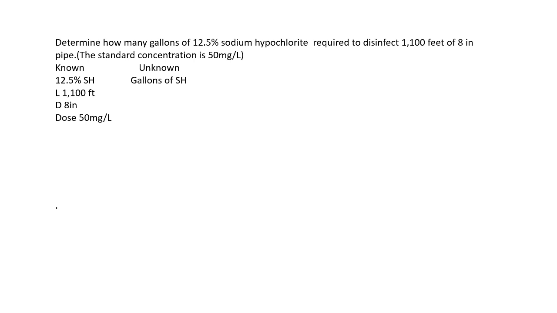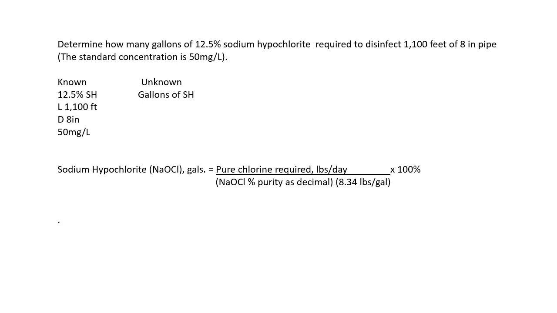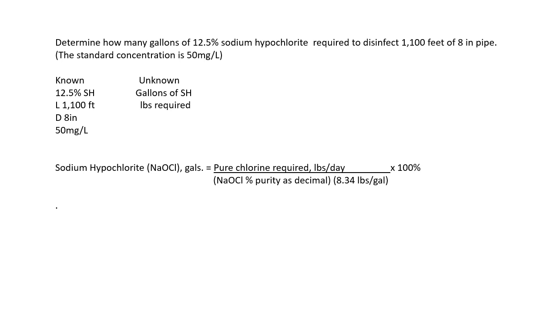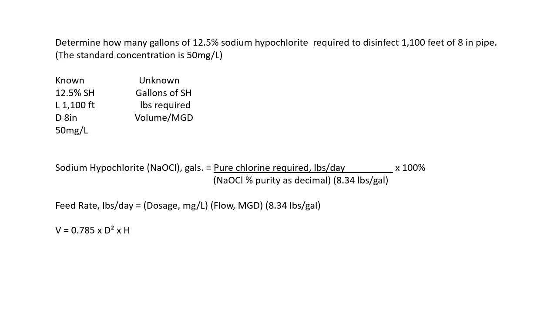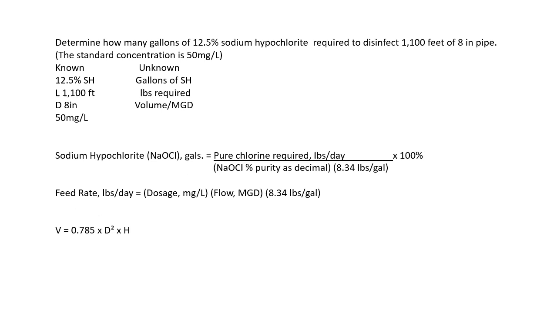What we don't know is how many gallons of sodium hypochlorite we need. The formula for sodium hypochlorite gallons is: pure chlorine required divided by the purity as a decimal times 8.34 pounds per gallon times 100%. To solve this we need pounds required, so we add that to our unknowns. Pounds per day equals dosage (mg/L) times flow or volume (million gallons) times 8.34 pounds per gallon. We also need to solve for volume using 0.785 times diameter squared times height.